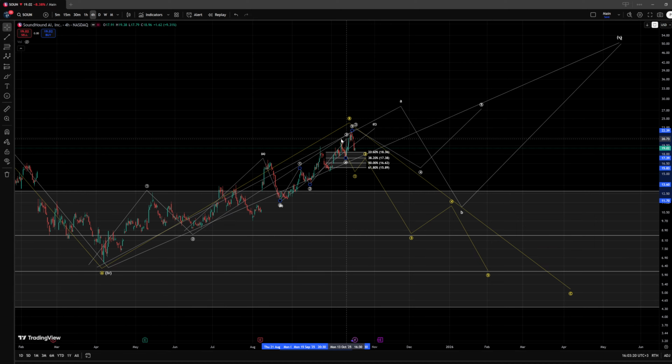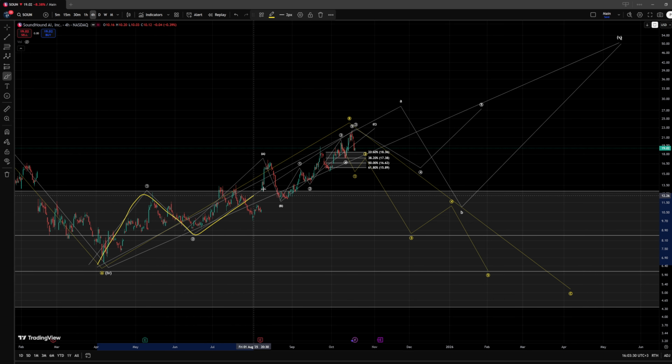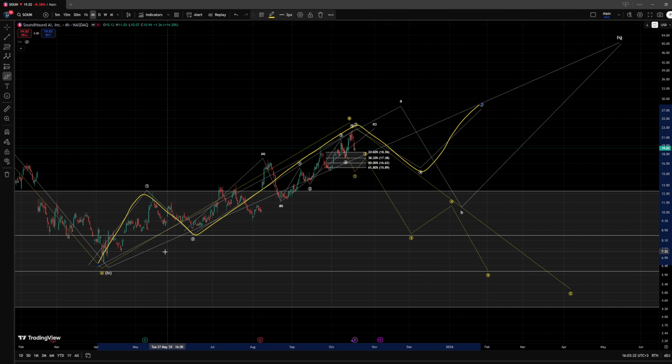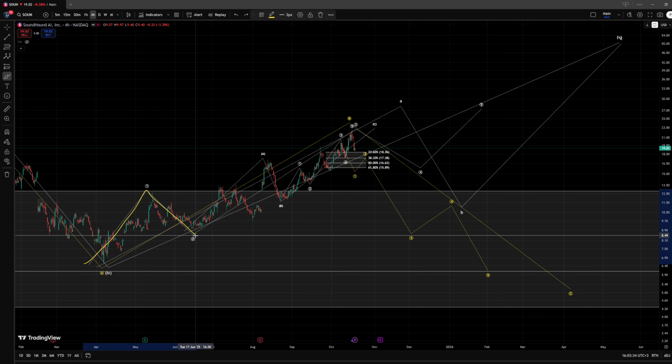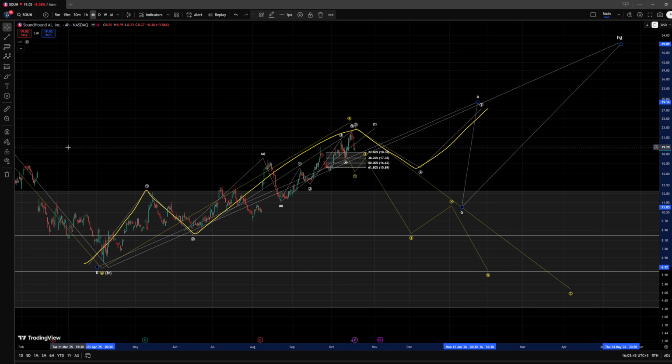And since we formed this top, the probabilities have also increased for a more clear pattern to the upside. We did receive the clarity that this could form into a leading diagonal within the wave A, where so far we have the wave 1 complete, wave 2 complete, third wave possibly complete at this point, and then we would be looking for a 4th and a 5th to complete this larger wave A to the upside.